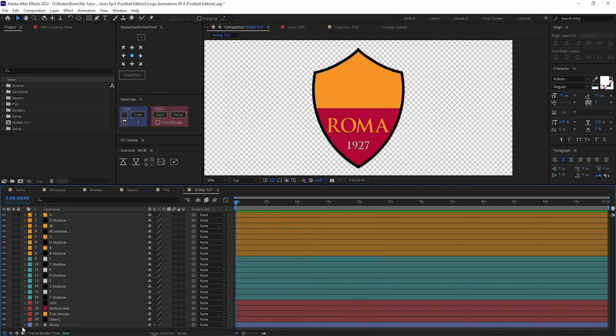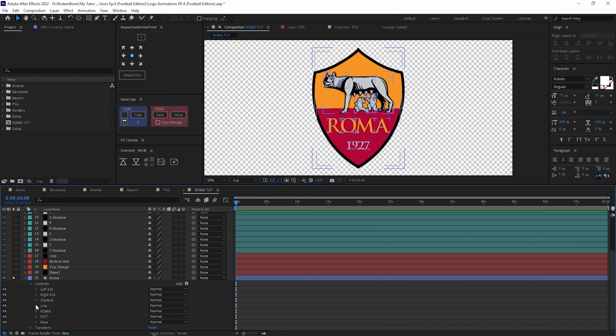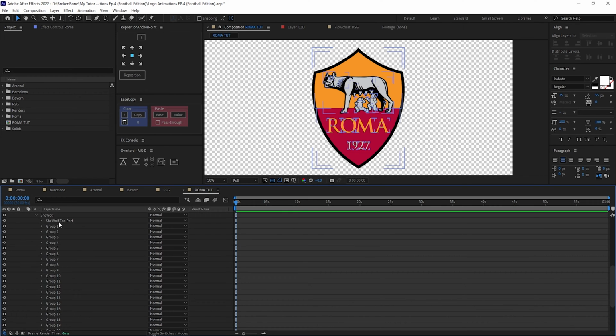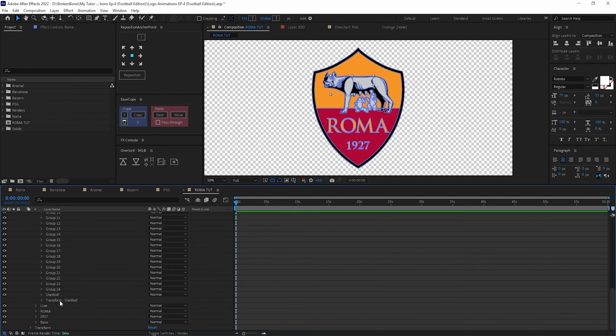If we drop this down, so we'll solo it out for a moment, and let's say drop down the she-wolf character. Well, there are so many masks, so it wouldn't really be ideal to copy all of these over one by one to individual solids, and besides, we want this whole character to be one piece. So how do we work around that?